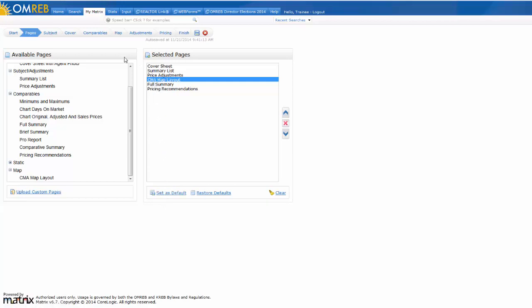Because we've added enough pages, we again have all of our next steps lit up, so the next one is Subject. The subject property can be typed in manually if it's never been listed on the market before, or if you know it has been on the market before and you have either the MLS number, or you can search for the MLS number. We will enter one in and fill.